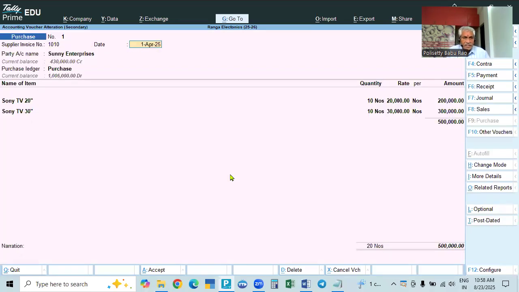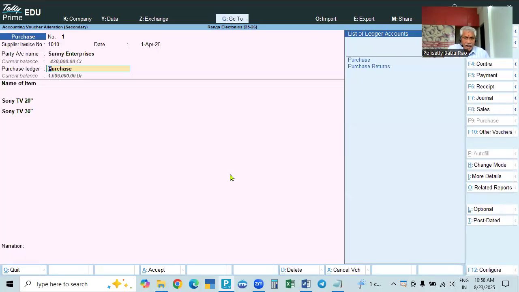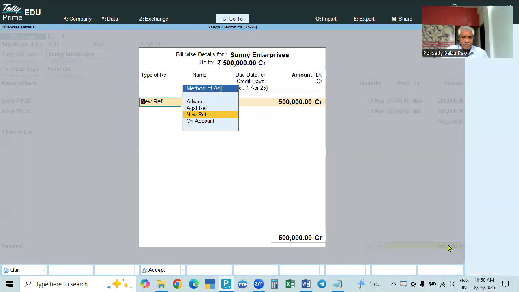When you accept this, and the purchase is done, with all the items entered, and at the end when the amount is accepted, it will ask you the bill wise details. When a new bill is entered, it is called new reference. By default, it will take new reference for the new bill.